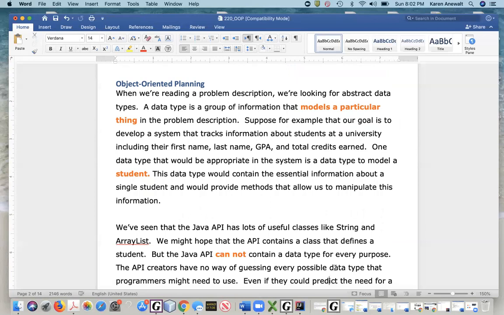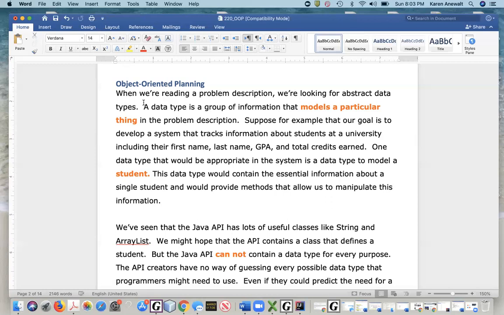So again, you're going to go into a lot more detail about how to read a problem description and pull out natural data types if you go on in the computer science course sequence and take the next course, which is called Object-Oriented Analysis and Design. So you can imagine that's pretty heavy on this component of programming. We're just going to get a little taste for it in Computer Science 220. And then again, you'll develop your expertise later.